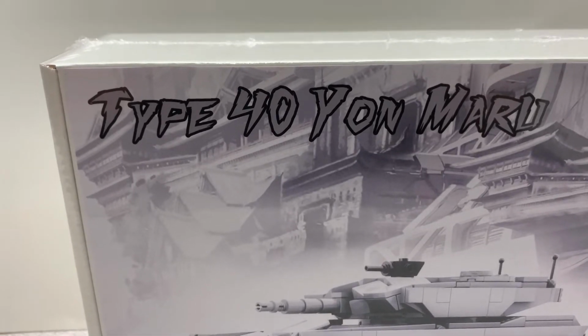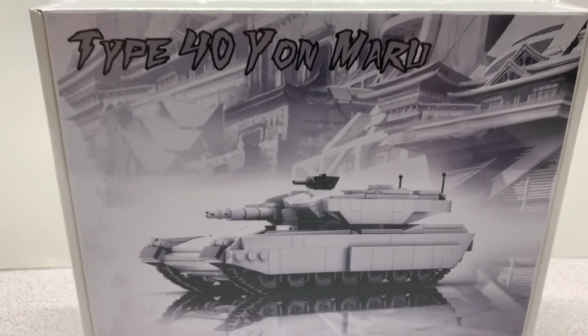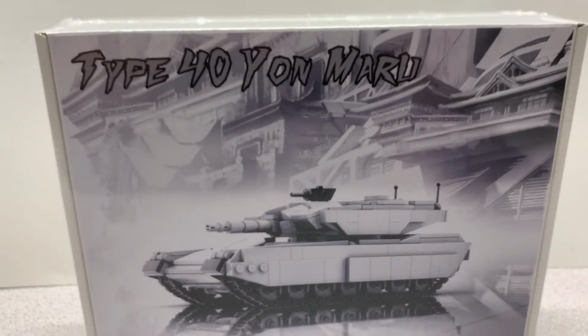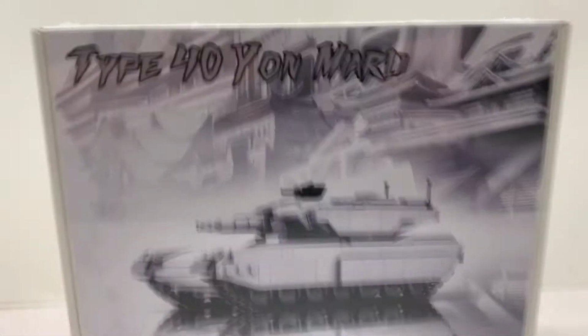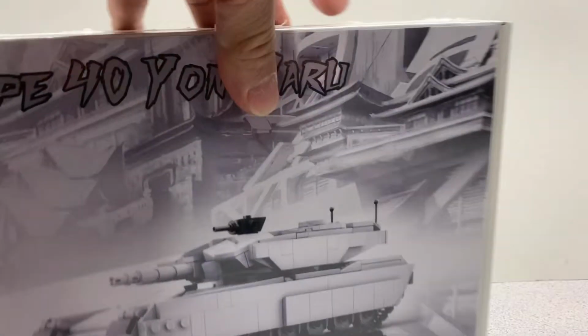Here we have the Armorbrick Type 4 tank. This is a fictional tank from Yanmaru. So, back of the box, nothing.